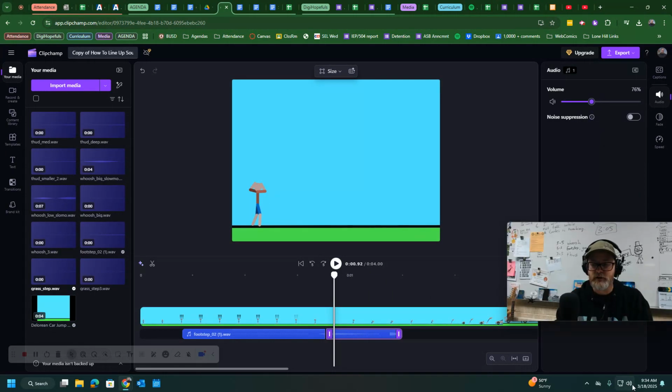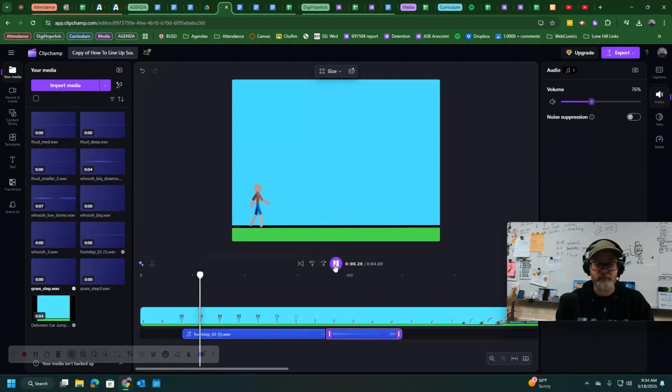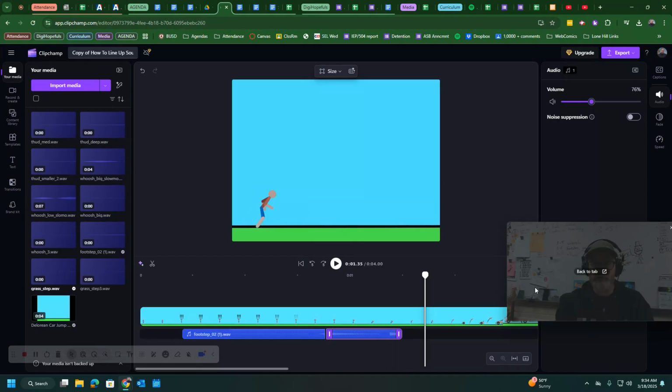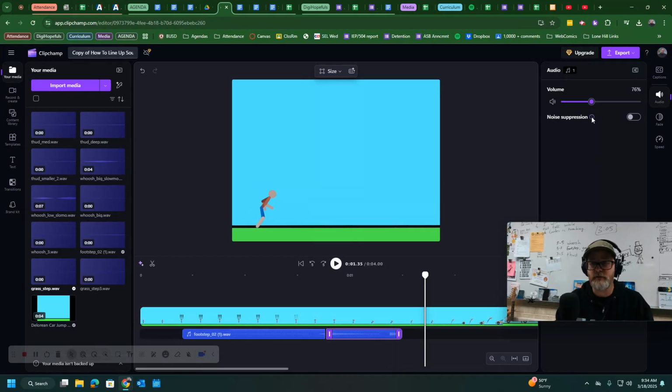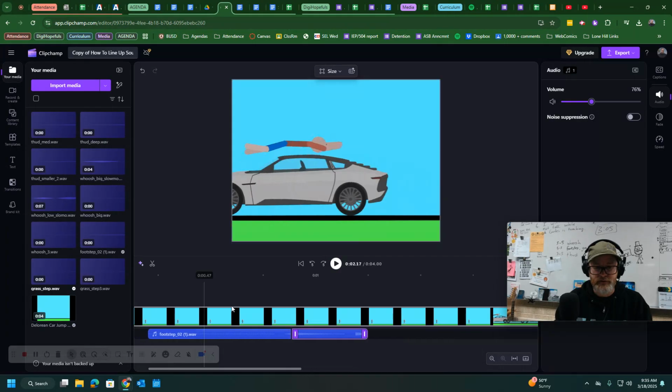I suggest setting your system volume to 70 to 80%. Don't have it down super low because you're going to miss some details that are important. Rather than turn your volume down, adjust the volume of the sound effect, if that makes sense. So don't turn your volume on your computer down. Turn the sound down if it is too loud, if it hurts your ears, because it will hurt your viewers' ears too.